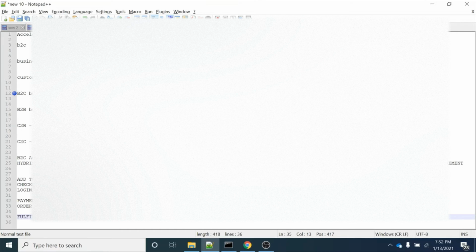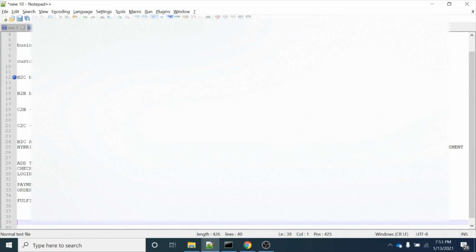If a project is developed in Java in 6 months, using Hybris B2C accelerator or any kind of accelerator depending on the business requirement, the same project can be completed within 2 months as well. So it saves a lot of cost for the business as well. So I hope now you understand the concept of accelerator. So we can have accelerator B2C, B2B, or C2C or C2B accelerator.